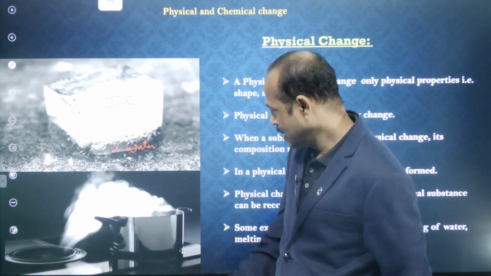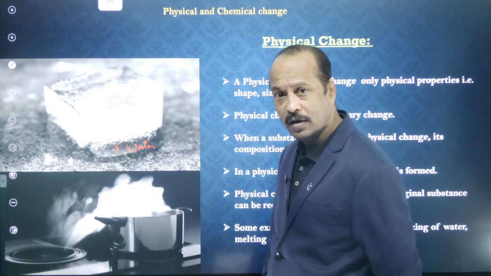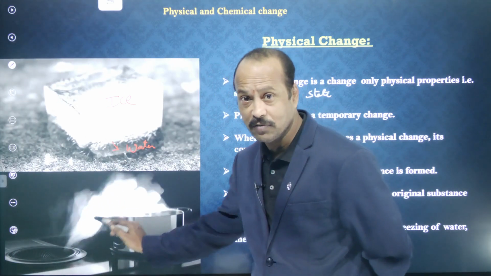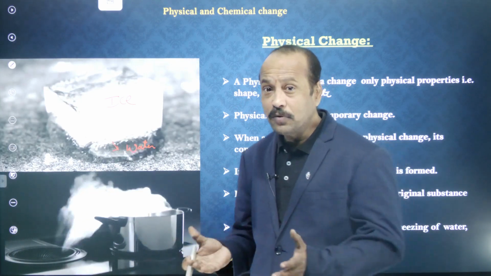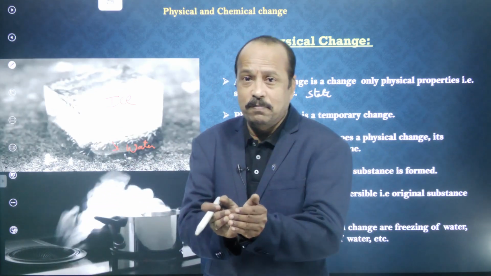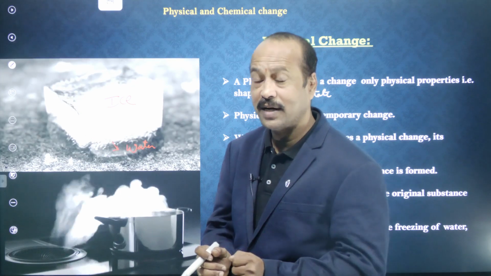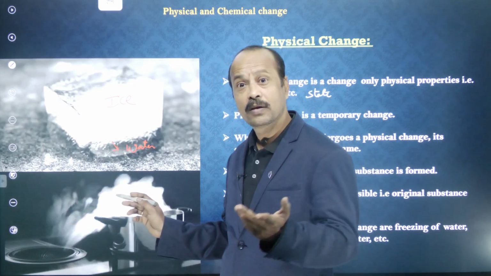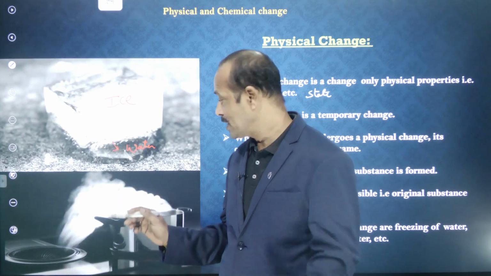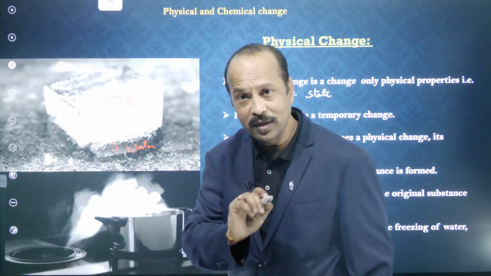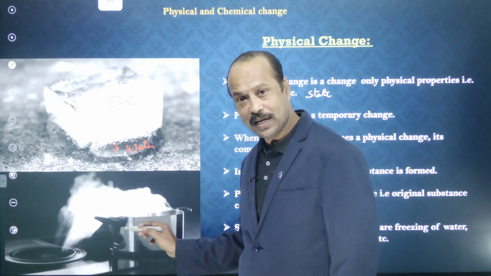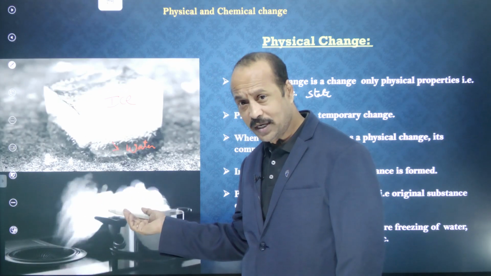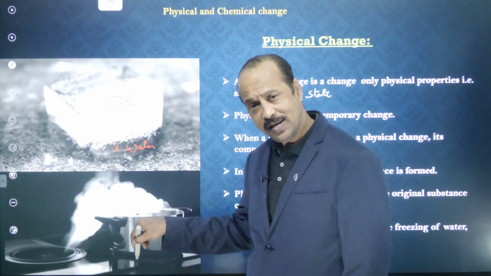Here also you can see, if you are boiling the water, okay, when you boil the water, then what happens here? Water is converting into the vapor. For example, if you collect the vapor and if you condense it, condense means what? Cool. Then again, can you change the vapor into the water? Yes, of course. We can change again the vapor into the water. So here water is liquid. It's changing from liquid state to gaseous state. Again, if you cool it, gaseous state to liquid state.